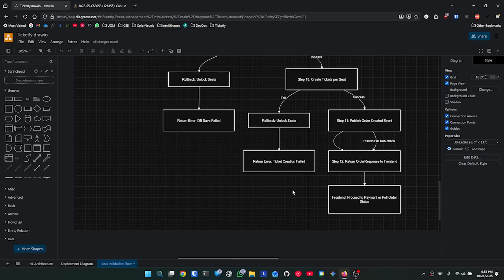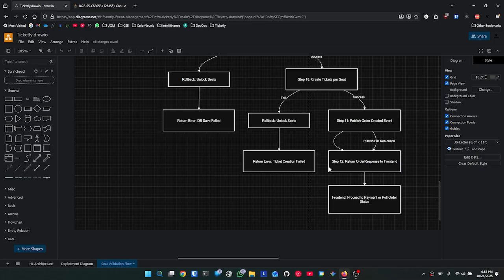But in a timeout situation, if a seat times out, we call Stripe through our backend and say that this payment intent isn't valid anymore. So the user cannot proceed with the payment because it is expired. The user will also see it in the front end because there is a countdown.